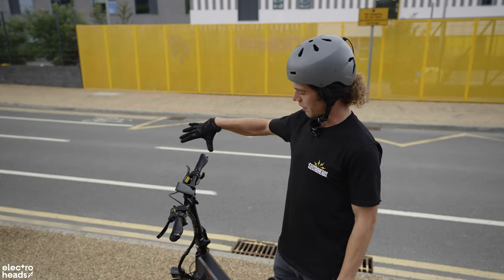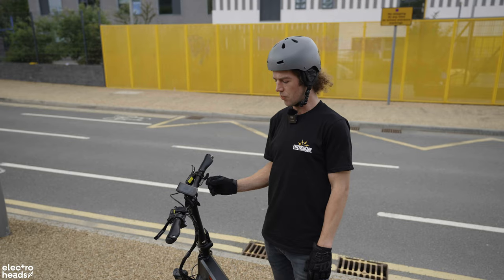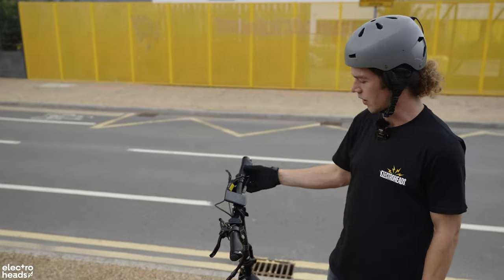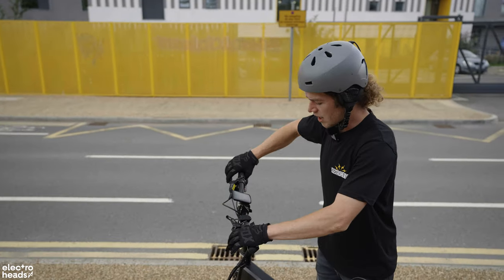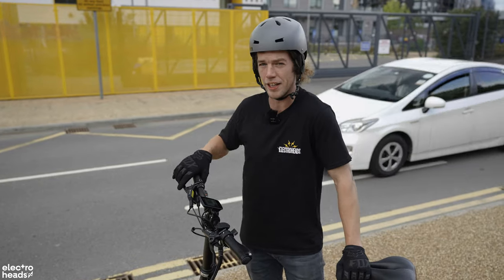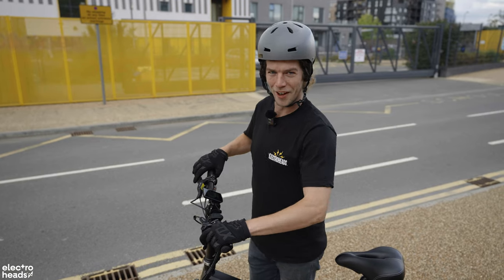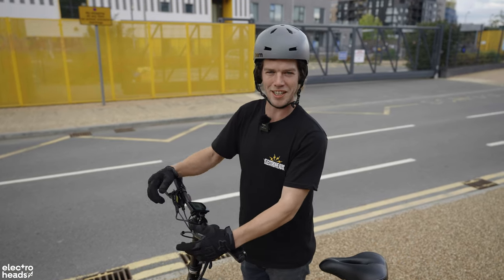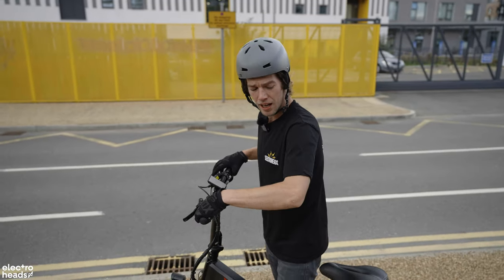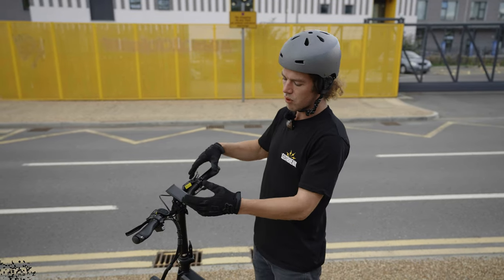Let's look at the cockpit. We have a six-speed Shimano Altus shifter which is working really well — not their entry level, a step above that. There are chunky hydraulic disc brakes made by Logan, which feel really good. The horn sounds like a reversing three-ton van, which isn't ideal for city riding. The throttle is on the left — it's very responsive, thumb activated. I'd rather it was on the right, as everything here is flipped Euro style, which can be strange for experienced riders due to muscle memory.